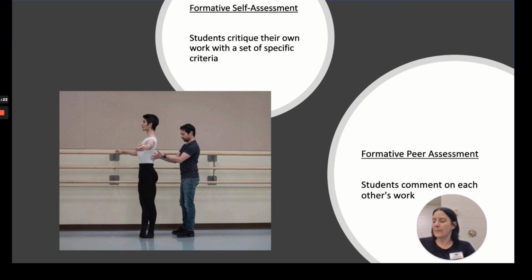So getting back to talking about peer assessment, this will allow students to focus on very specific items on the rubric, so maybe only 1 or 2 items, while watching a peer execute either a technique exercise or a phrase. Then the student watching offers a comment about the specific item, and the doer tries again and integrates the feedback. Then they reverse roles, of course. Then the pair can reflect together on what worked or what did not work.